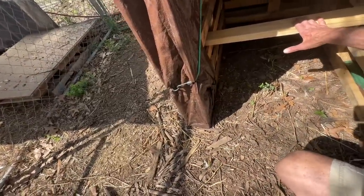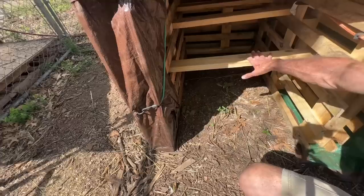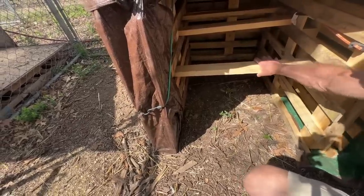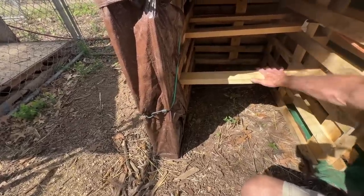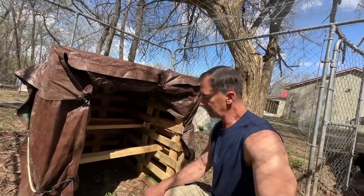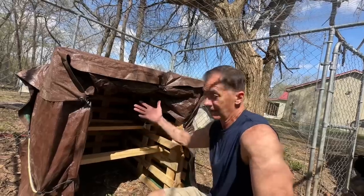I was thinking maybe if their claws or feet aren't big enough to wrap around, they would just sit on those and roost at night. So I didn't know whether to space them like that and put them about like that. Does that look about right? Now, I haven't looked anything up. I know I could, but I thought maybe somebody could say, hey, that's good, or they won't roost or whatever. I don't know.